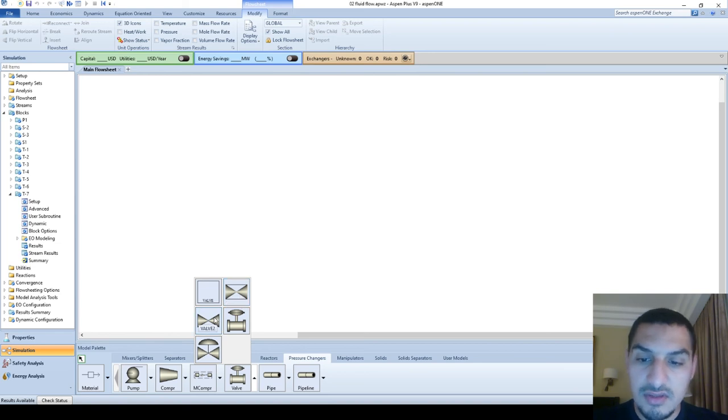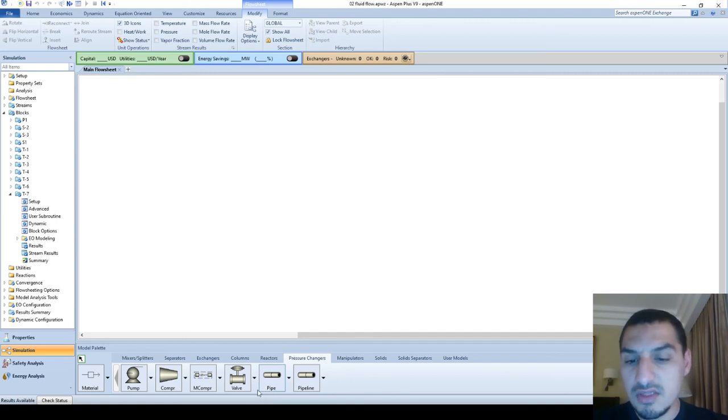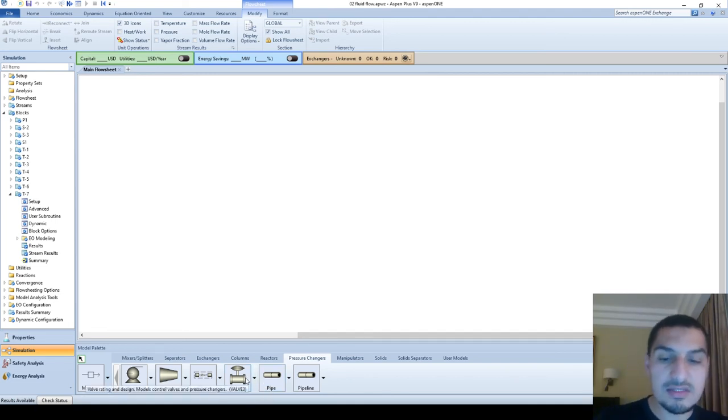There are many shapes of the valves. You can find this. This is the shape that's usually used in the process flow diagrams. These shapes are also used in some cases. So I believe they are going to be the same. There are many types of valves inside, and this is something we might go through in the next videos.